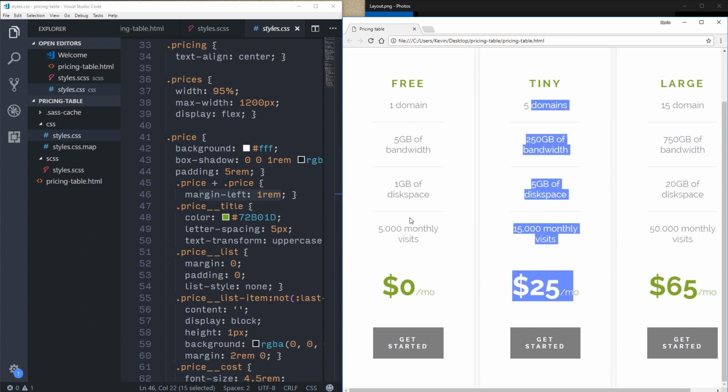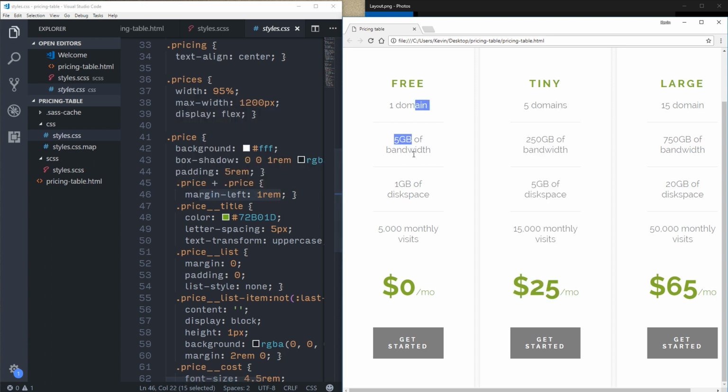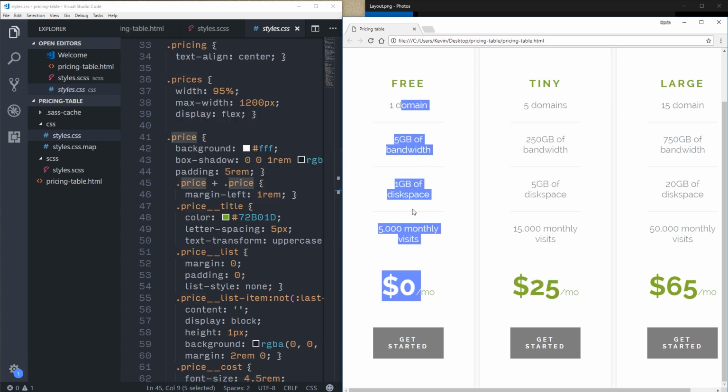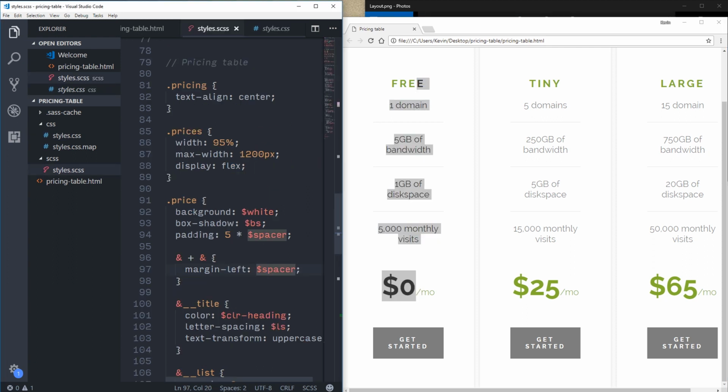This one has something before it with the price class name, so it gets it. This one here doesn't have a sibling before it with that class name, so this one does not get it. And once again, Sass makes it really easy to write ampersand plus ampersand, and you get this nice, really useful selector.